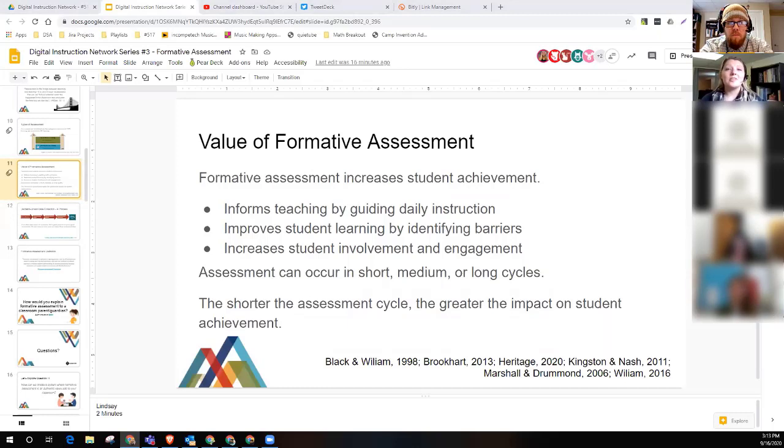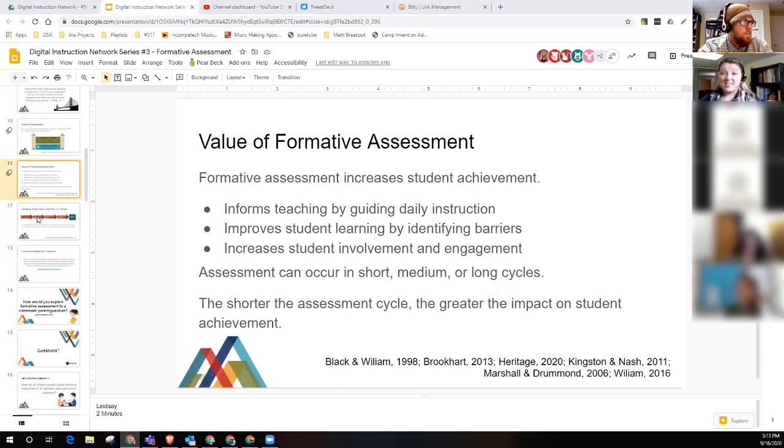It's because formative assessment improves student learning. It increases student involvement. It supports students in identifying barriers to their own learning. It increases engagement. It gives students permission to make mistakes and to figure out where they're at in their learning, so they're naturally more motivated to buy in. Research out of the University of Kansas has suggested that formative assessment, while effective for all learners, is actually most effective with students who have the lowest levels of proficiency. So this is really good news for our struggling learners. Perhaps some of you have seen these benefits in your own classroom.